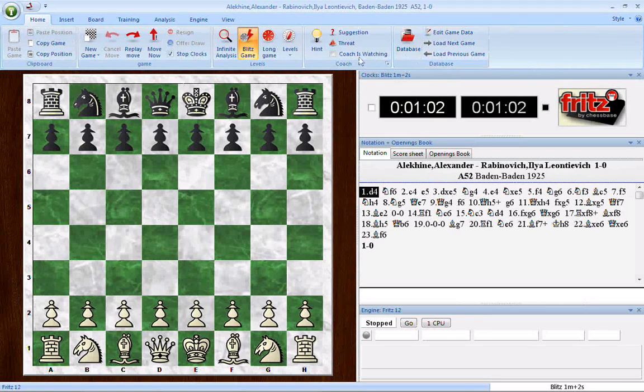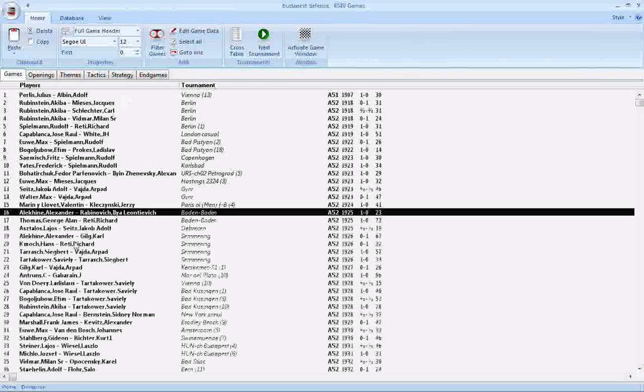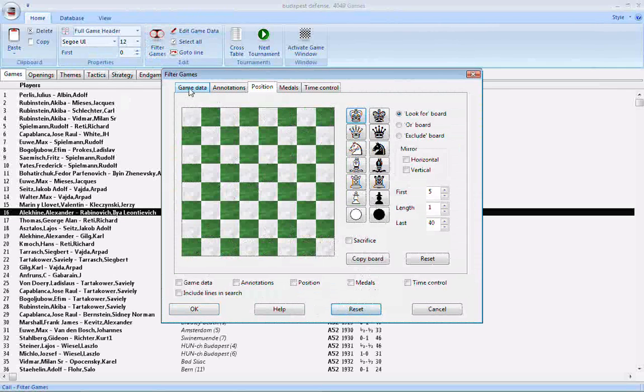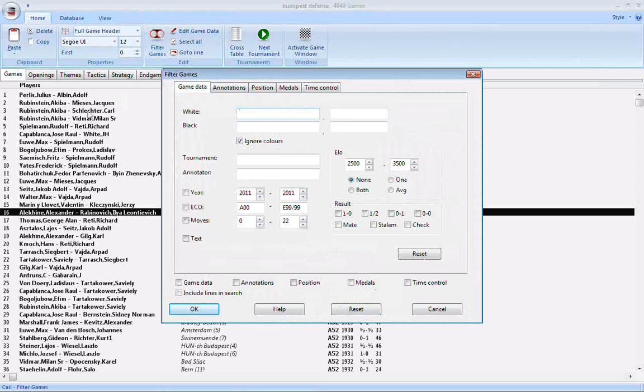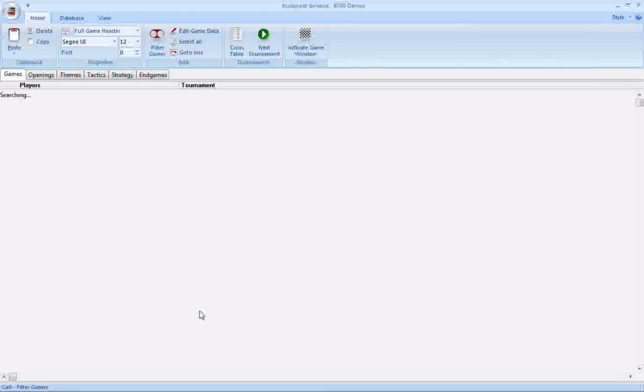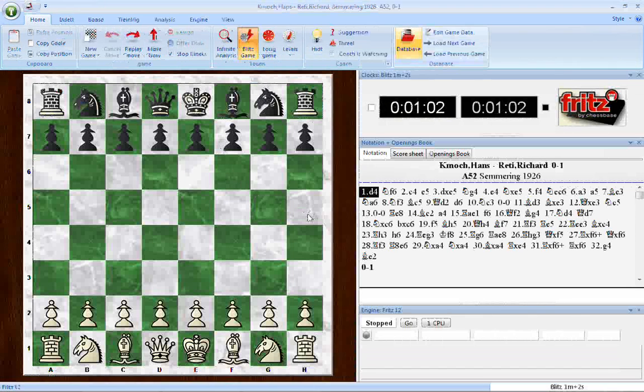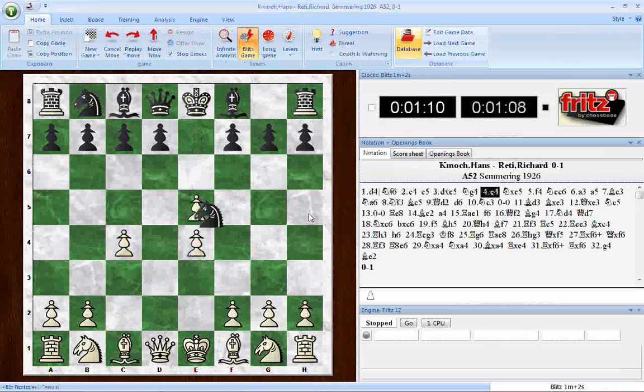Another thing you can do, by the way, since you've got them all copied, it's very easy to refine a search. Just click reset, go here. We see some famous names here. So we'll do Richard Réti on the black side of a Budapest. We got 3 games in which Réti played the black side and did not do wonderfully well with it. He wins 1 game and loses the other 2. But we can double click on the game. We can play through the game.